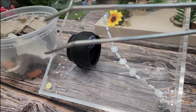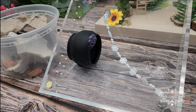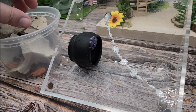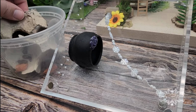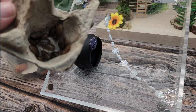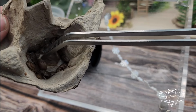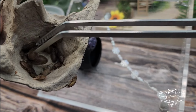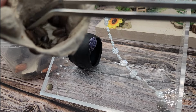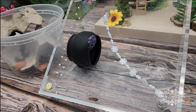I'll take these long tweezer tongs for getting the dubia roaches out. These are really good if you have to feed them inside their enclosure. I don't have anything really small right now, so this will work. Let's pick out a dubia. They're so cool looking. Sorry, buddy. Hey, are you volunteering? Nope. You are food. So I just drop them in there.